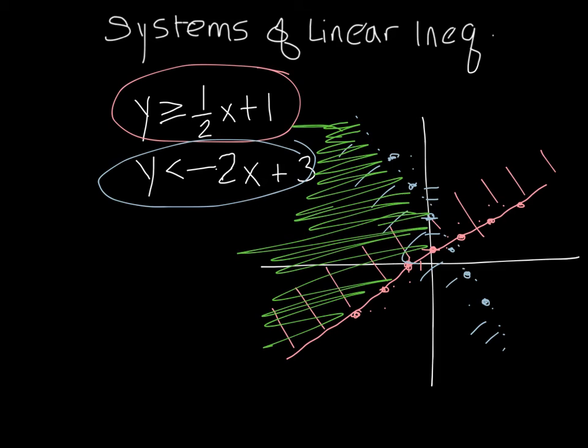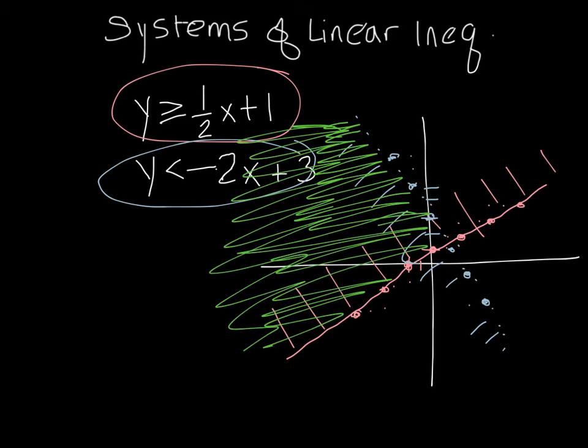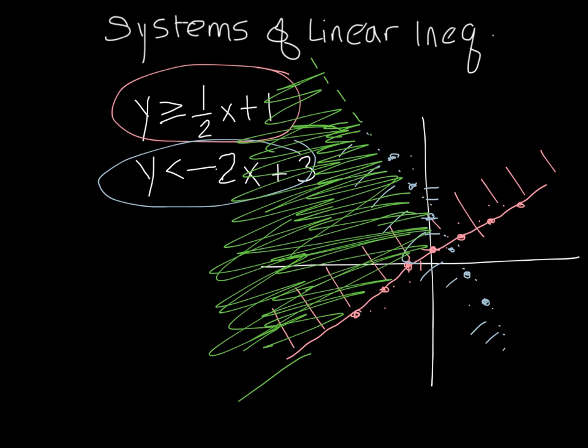Okay, and it goes out as far as the lines go, because these lines keep going. Okay, and I keep on shading. Now the whole point of this is your solution, or any answer, anything that works in both of them, is going to be somewhere in the shaded region. You can pick anything in here. You just can't pick anything out in the non-shaded region.